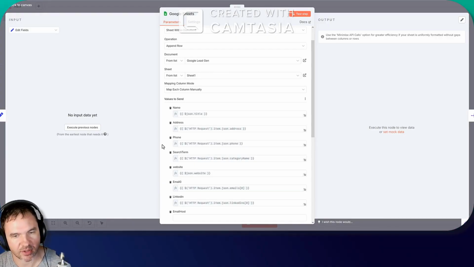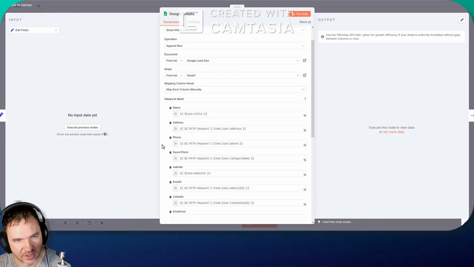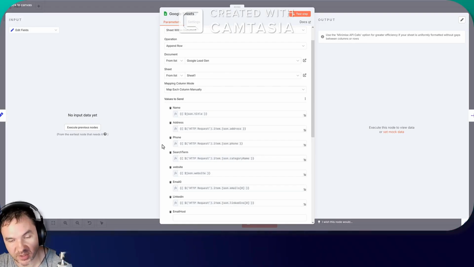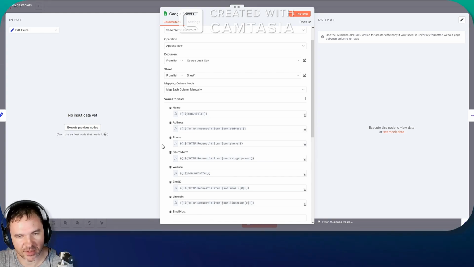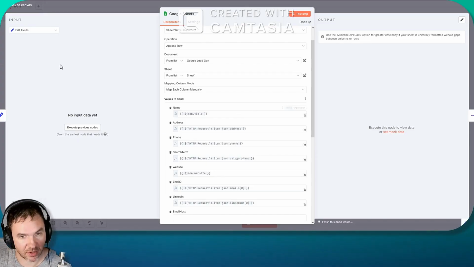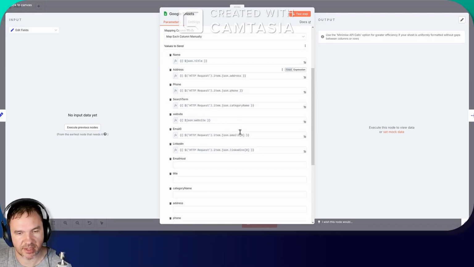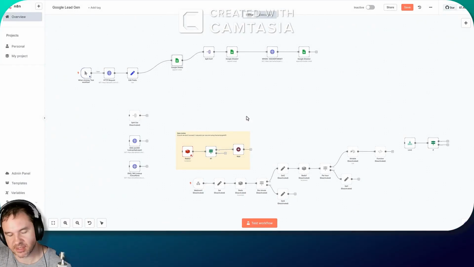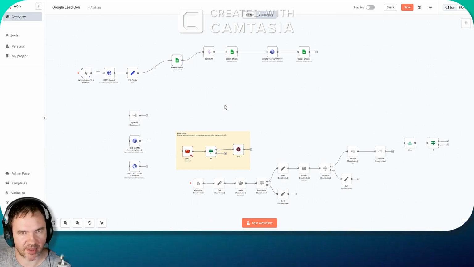So we're telling it using the JSON data, hey, the name is JSON title. And the benefit of this is that you will actually see, well, it says JSON title, and you go, well, what is that? The good thing is that it gives you the examples of the results that it has found. So if it's not intuitive, category name, for example, the category name is the business category name, accountants or bookkeepers. And that is how you know what to drag from the left over to the right. And then you can hit test step and go and check your spreadsheet. And then, all things going well, it will just work. I've had my fair share of problems. So yeah, I hope that works for you.